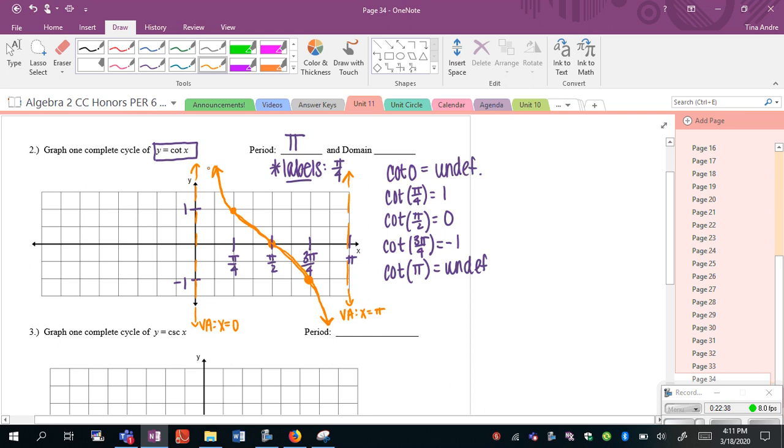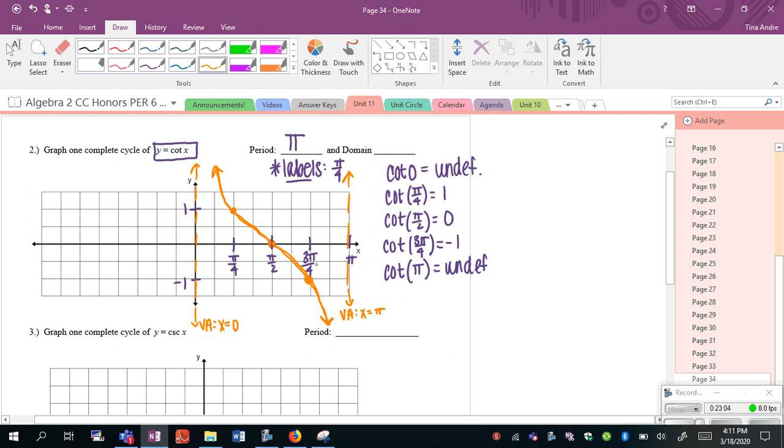And also, I didn't say this when we were graphing tangent, but keep in mind that this graph is cyclic, so meaning the pattern repeats. So one full period is pi, this one full unique piece is pi, but if I were to graph more, it's just going to be the same pattern over and over with the vertical asymptotes kind of separating those sections. So that's why the period is pi, because it only takes pi radians to get one unique piece.